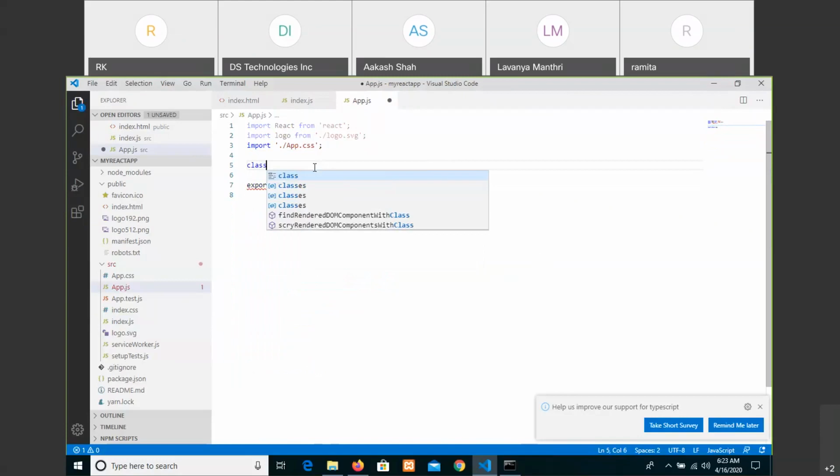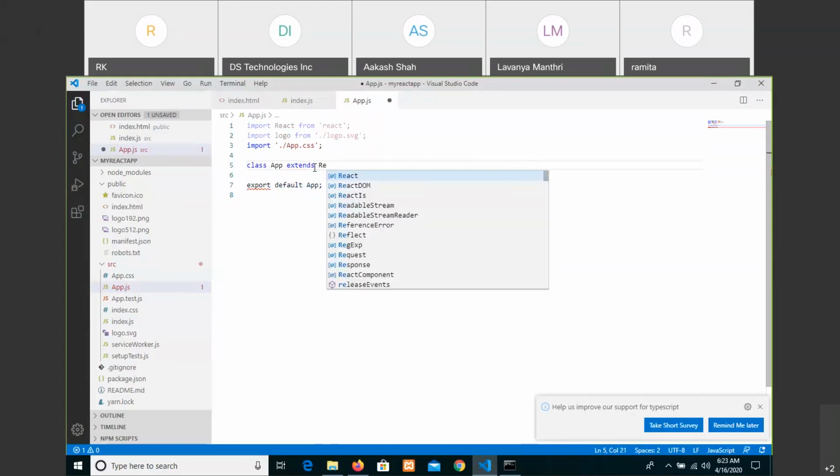Now write a class, name that component, which extends from React.Component.